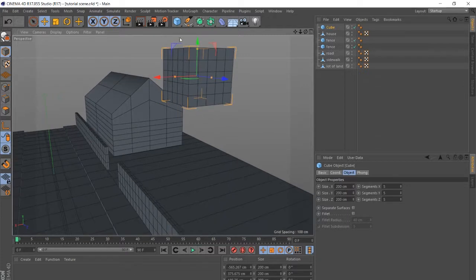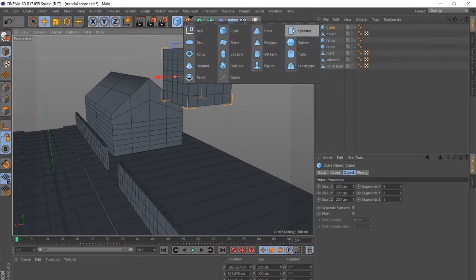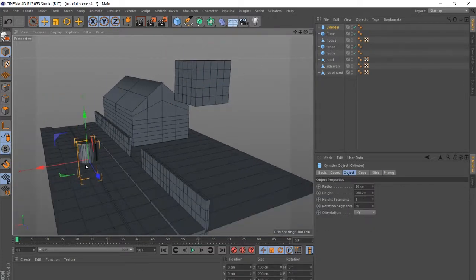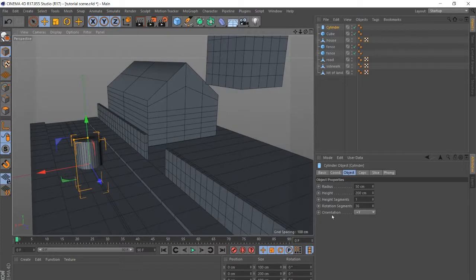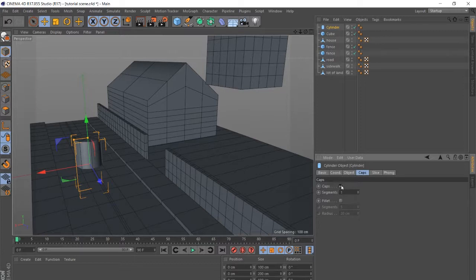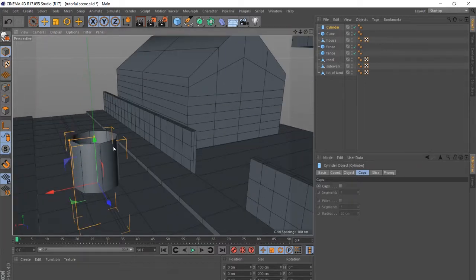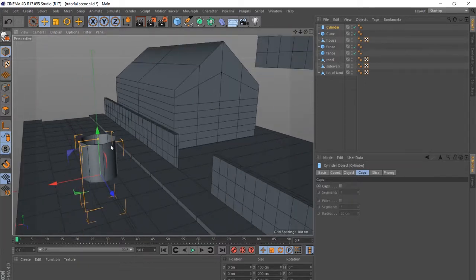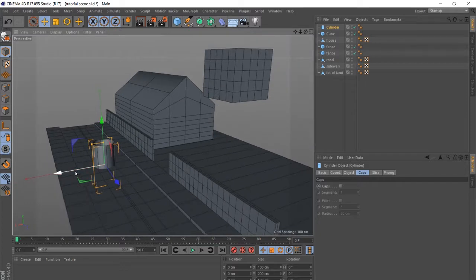So I think that for the trunk of our tree, we'll use a cylinder. I'm going to go very basic with this cylinder. The rotation segments, I'm going to change them to 8. Caps, I'm going to take off the caps so that the top of the geometry comes off, but this is not really necessary.